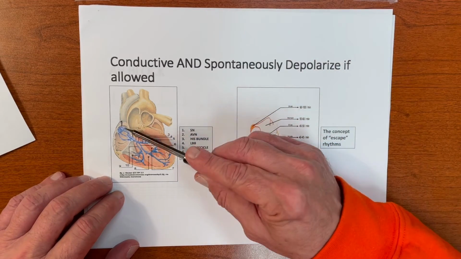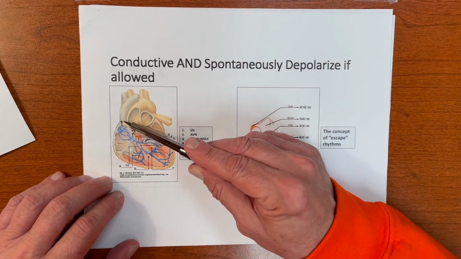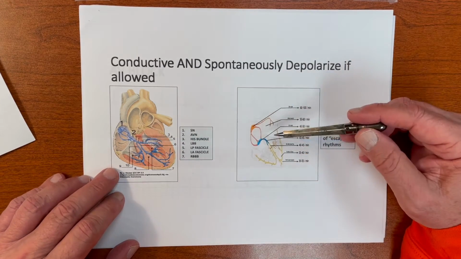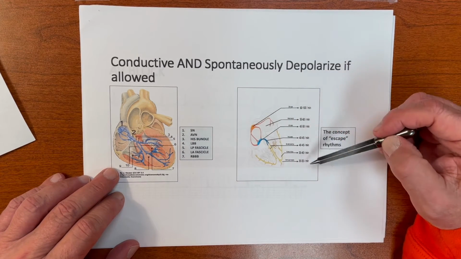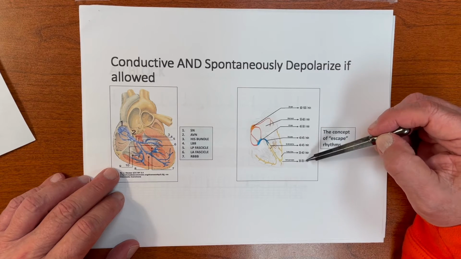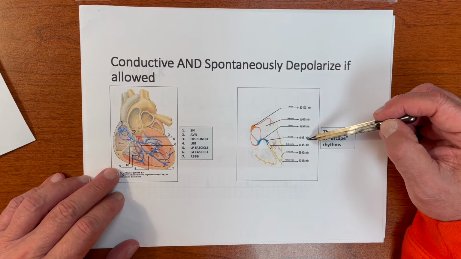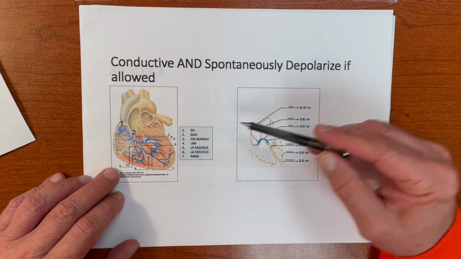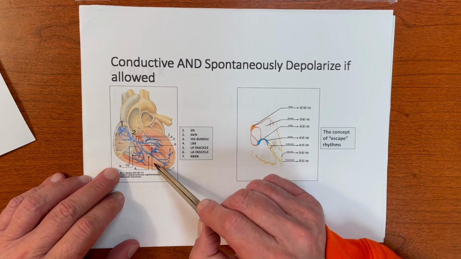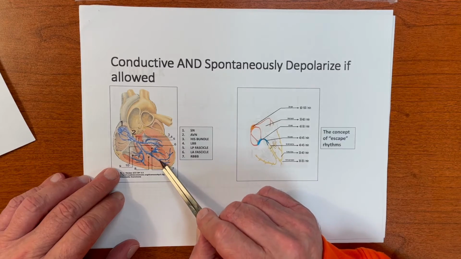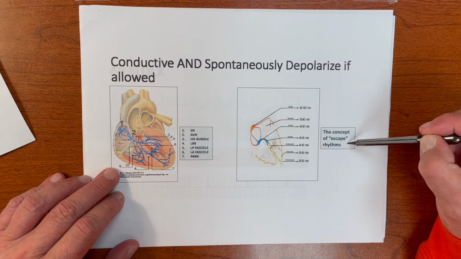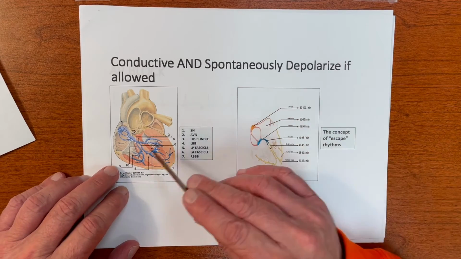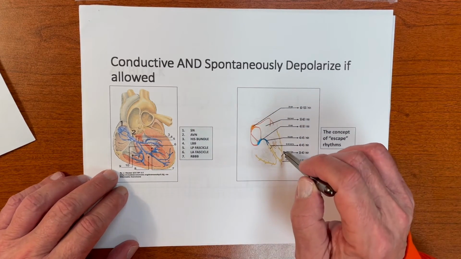But remember too, it's a two-edged sword. If there's catastrophic failure in any part of the conduction system up here, the most distal parts have the ability to kick in at slower rates to support life, okay? These are called escape rhythms. But right now we're talking about how it typically gets through here. This is a topic for another talk, but I just want you to know that it's a two-edged sword.